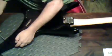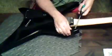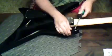Check the strap button. Strap button's tight. And second strap button is tight. And I'm going to open the back of the electronics panel, not port, and check the jack, a visual as I always do.